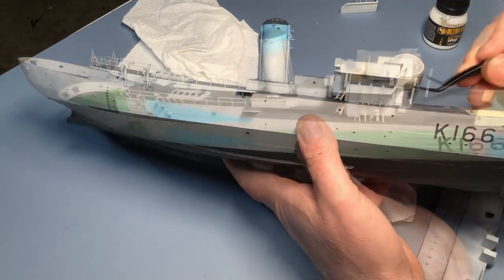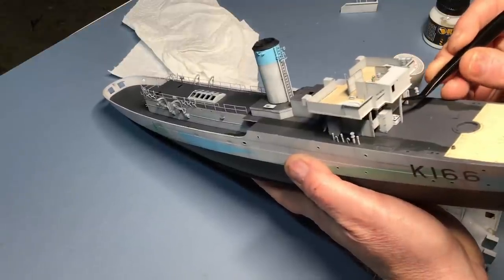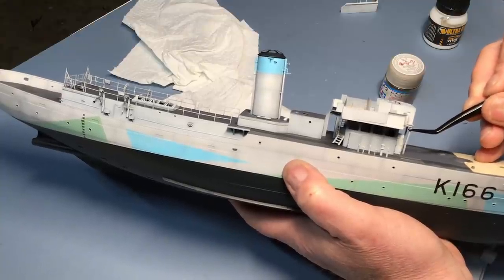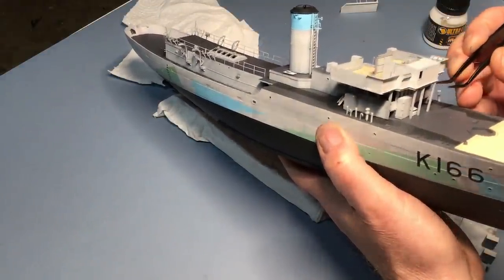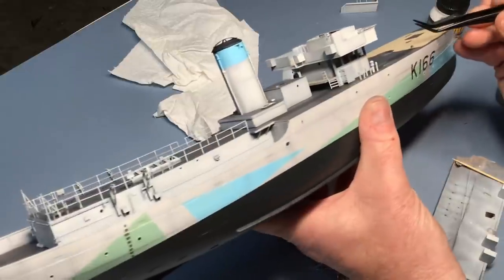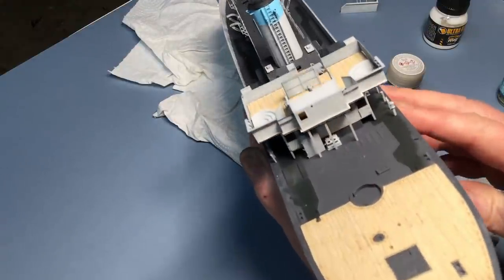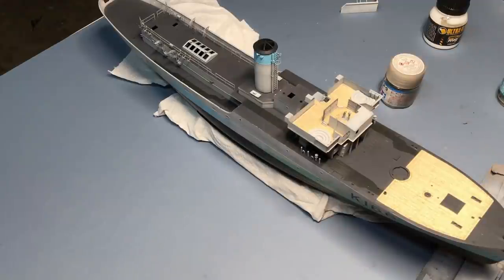Now we can fit the supports. And again, just want to make sure that those are vertical. So I think they're a big improvement. So now the lockers can go in.